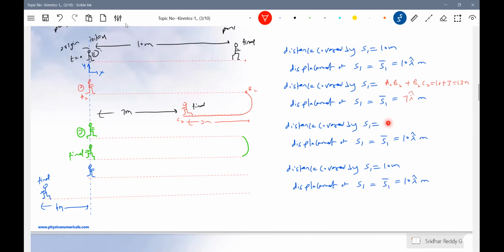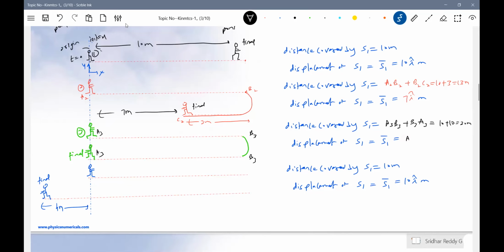Okay, distance covered by the third person. Third person, the displacement will be 0. Any reason for that? Oh, sorry, distance covered, I will write A3, B3, A3. So what is the distance we will move now? Finally, A3B3 plus B3A3. So 10 plus 10, 20 meter altogether we will move. What about the displacement? Displacement will be 0.